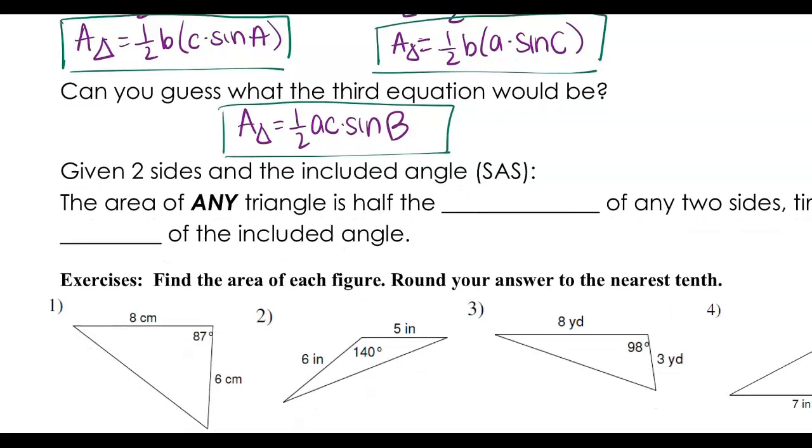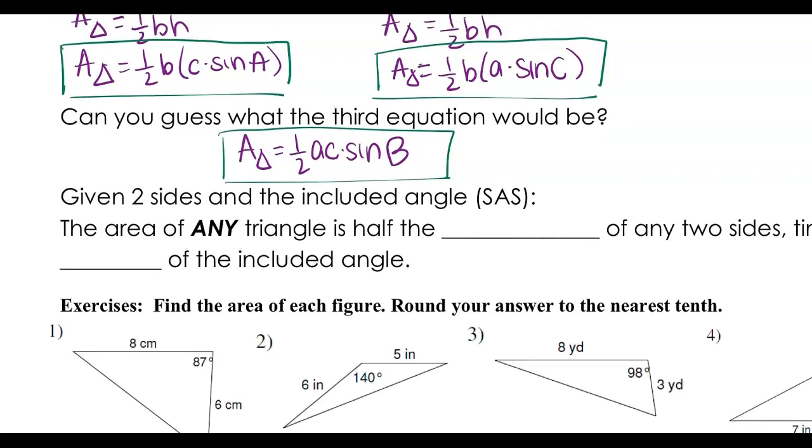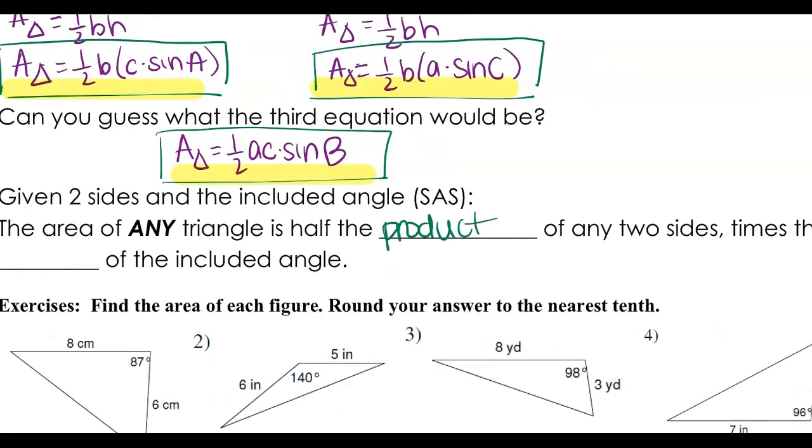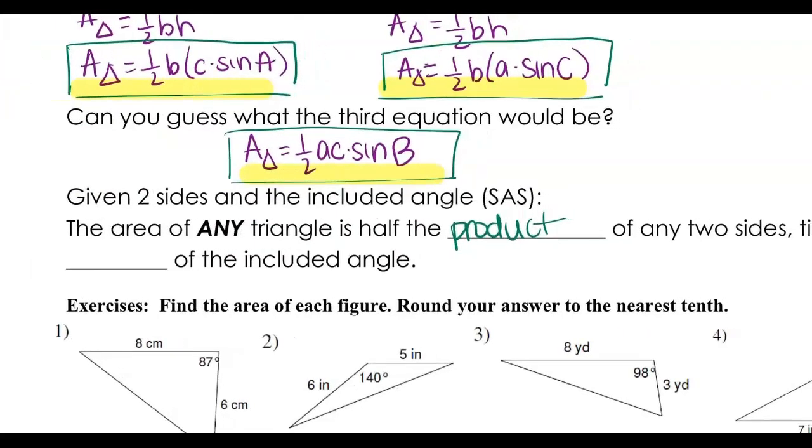So for the first part here, it says given two sides and an included angle, so side, angle, side, the area of any triangle is going to be calculated by these formulas that we've just identified. Well, think about the makeup of that formula. We have half of what? Well, if you look at the half part, we're taking A and C, we're taking B and A, we're taking B and C, and we're technically multiplying those. So we're finding the product of any two sides, and we're going to times that by the sine, because that is my trig ratio, and we have sine for each of those. So that's going to be, in words, how I'm going to find my area for my side angle side triangles.